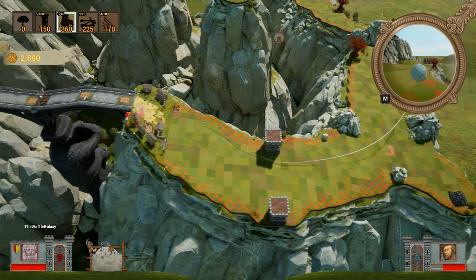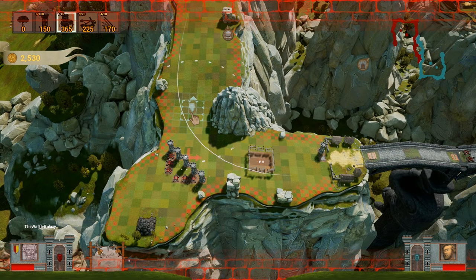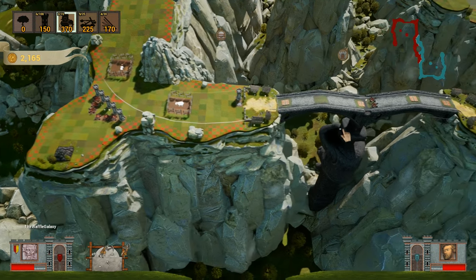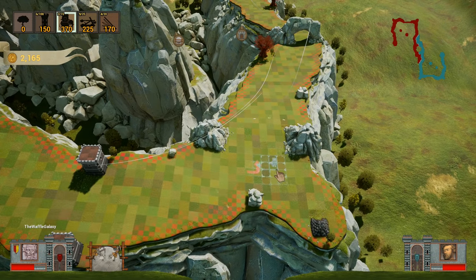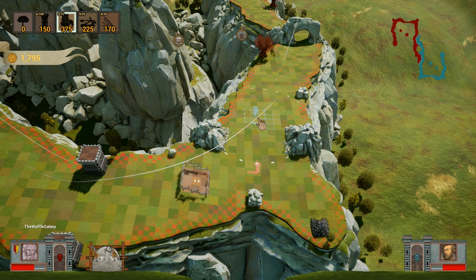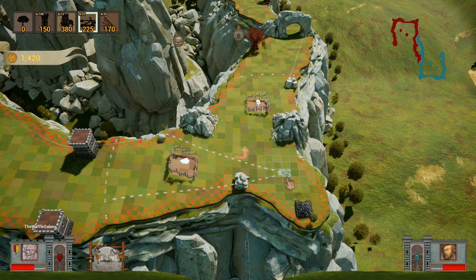Let's just try and get like an elephant or something here, you know? Try and get an elephant there, and try and get an elephant here. Just kind of distract him while we've got a lot of catapults and stuff there, you know? Maybe get an elephant here. Yeah, get an elephant here. $1,400 now. Yeah, let's get some catapults now too.